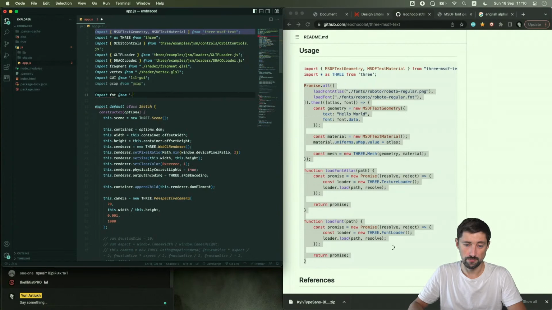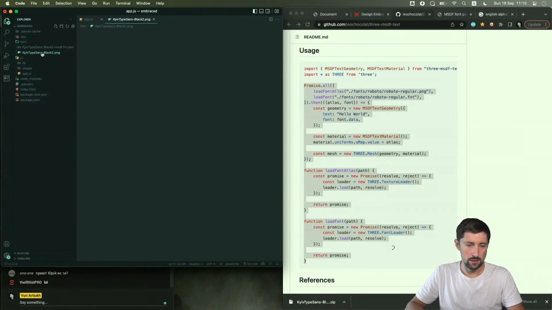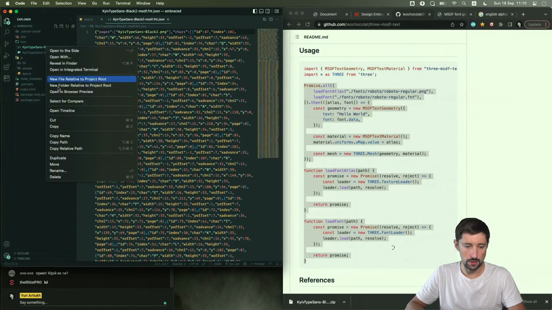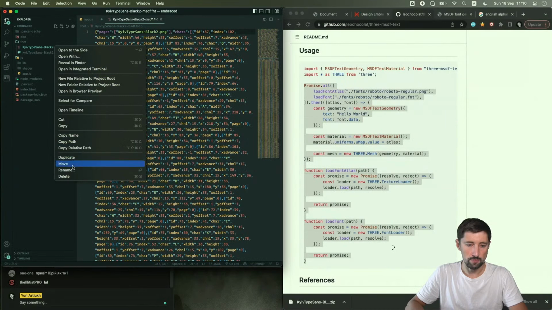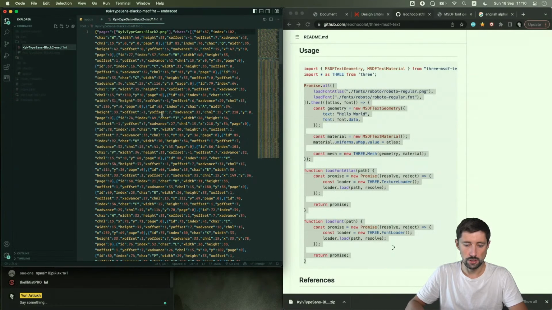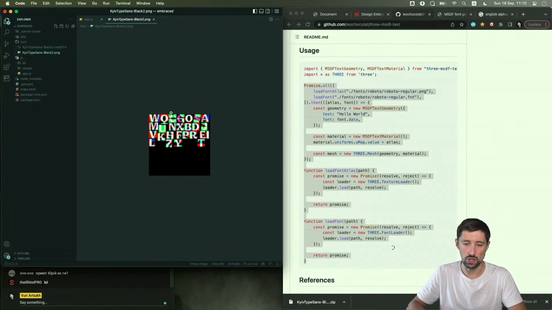T from font. Will Visual Studio help me here? It's roboto.msdf, not roboto.msdf. Why is it not FNT in the first place? Oh, I can see why it's not FNT. But this is how the MSDF actually looks like. It's all the characters and all of their coordinates inside this PNG.